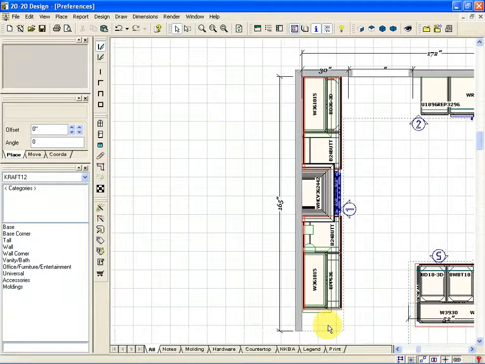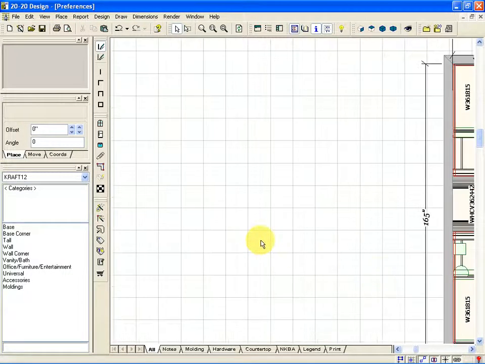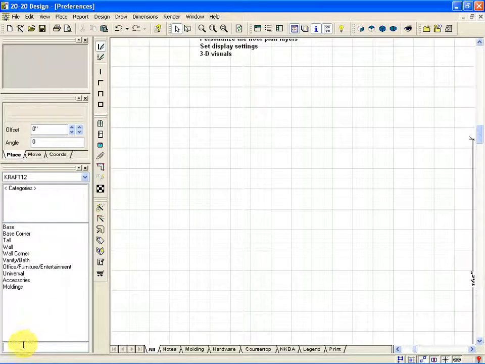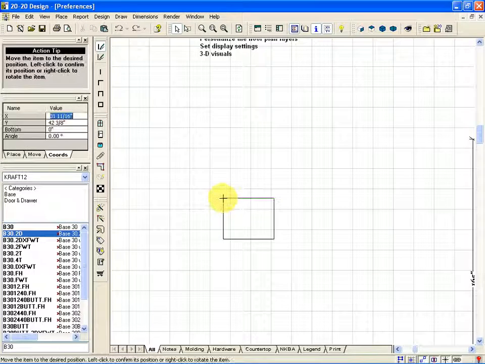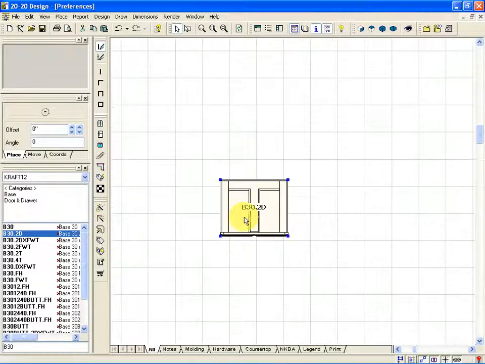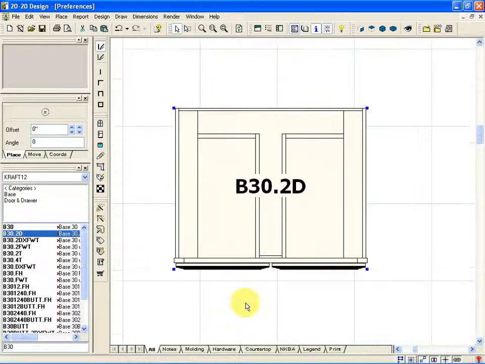And if you look at the graphics here on the cabinets, and let me bring another one over. Let me just bring over a base 30. I type it in. If I bring over a base 32 drawer, put it on the floor plan, and zoom in on it, you see the cabinets are showing three-dimensionally. These will also show three-dimensionally if we add them to a working elevation.